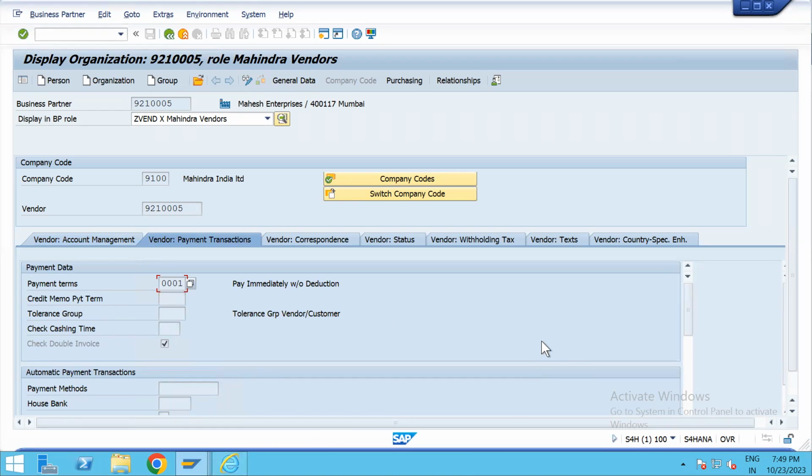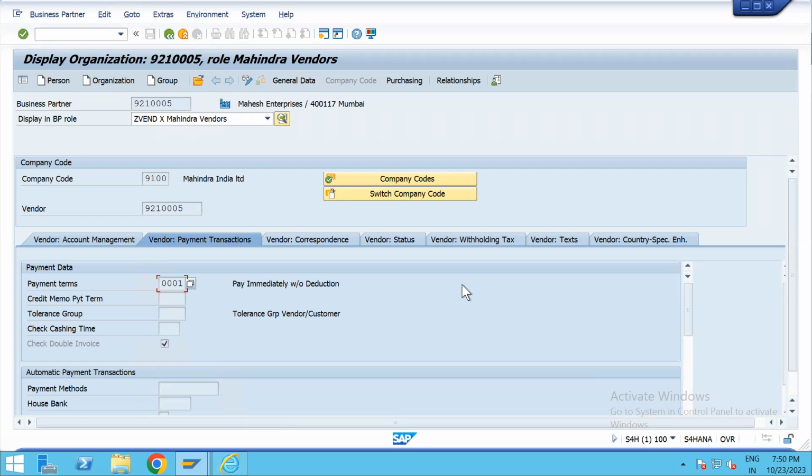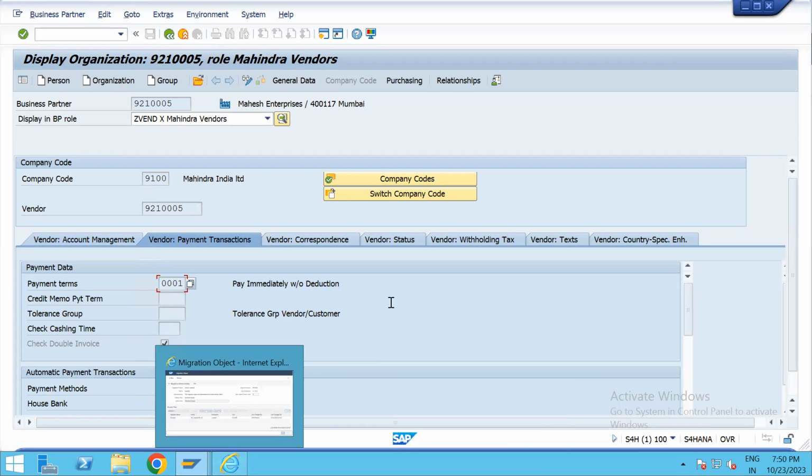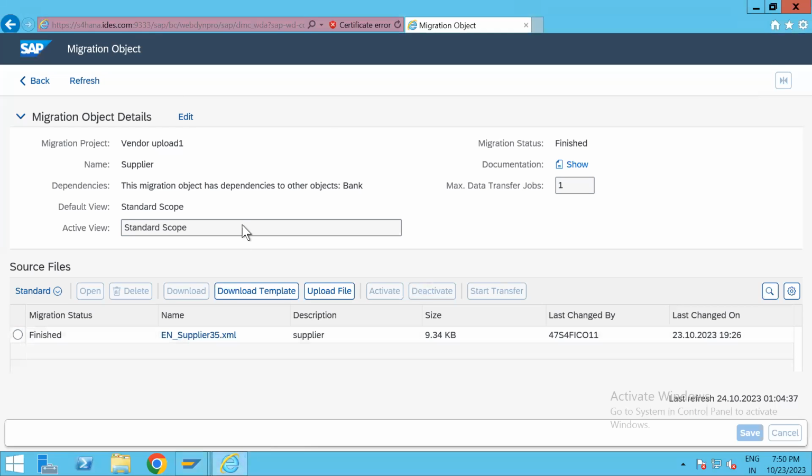In the same way, you have to do it for other data, whatever is required, master data, for example GL, vendor, customer, anything. Transaction data also, vendor line item. You have to do it the same way as I showed. And this we have done for the vendor master. So I have added for the general and the company code data. Whichever field is required, you can just fill it and upload it, and you can add it also. Now, this is the template which you can see here. Everything is done.